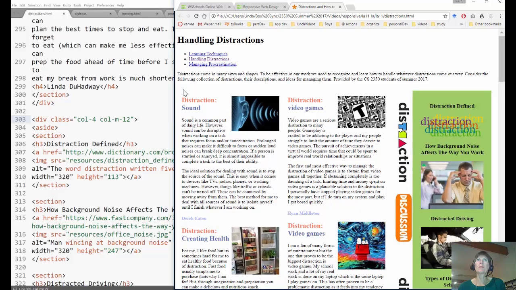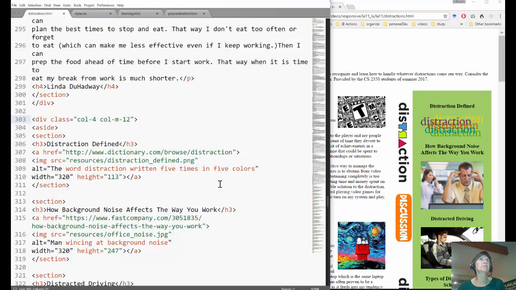All right, in this activity, we're still going to do a couple more things. We're going to do a little bit of styling of the header and of this first paragraph. And then in the next activity, we're going to do the navigation. So hang with us and we'll get this all done. But let's go ahead and work on styling this handling distractions page.